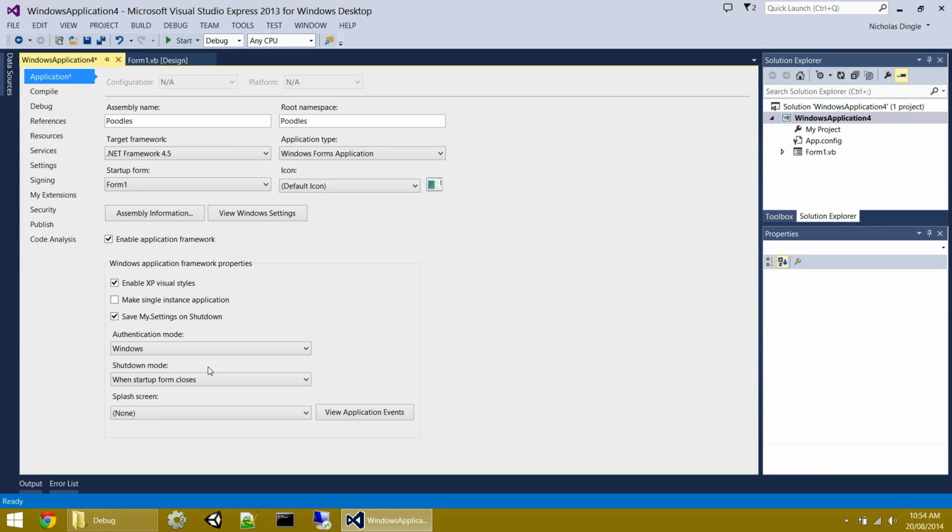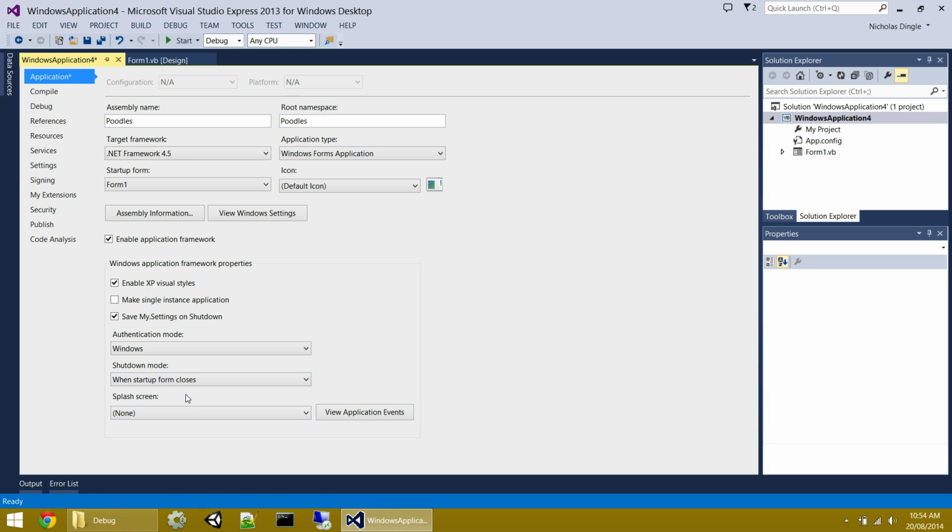Sometimes that's not a good idea. That's a really good setting for programs like Microsoft Word, where you might have lots of little overlay windows or toolbars, and then when you close the main form, everything else shuts down with it. So that's an understandable setting. Most other times I've seen, you have multiple forms in your program, and you sort of progress through them, and when all of them close, you want it to shut down. So you would choose when last form closes. Okay. Again, it's based on what kind of program you're making.